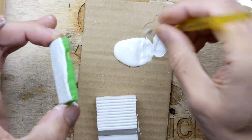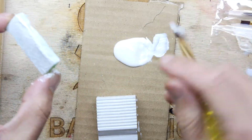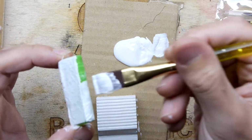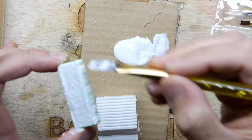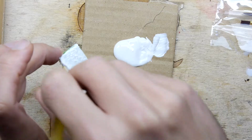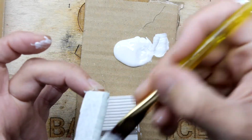One day my prince will come. I'm just realizing I squirted out way too much of this primer as well. I don't know what I'm going to do with that rest of that big blob. Hopefully not waste it. Let's go around painting everything. Yeah, I think that's okay. I mean, acrylic was what we used to use when we used to paint the little Warhammer type miniature things, and they could be metal or plastic or anything. So, yeah. That's going to need a lot of coats though to cover that green.